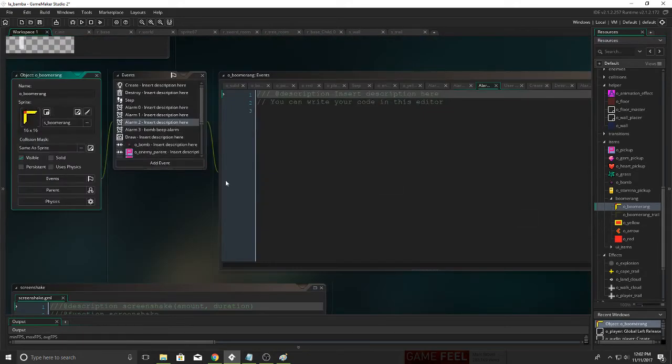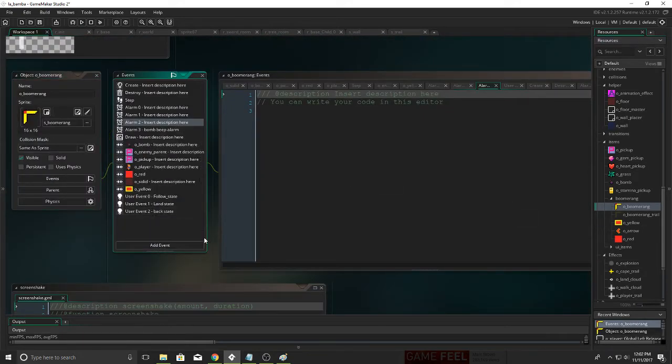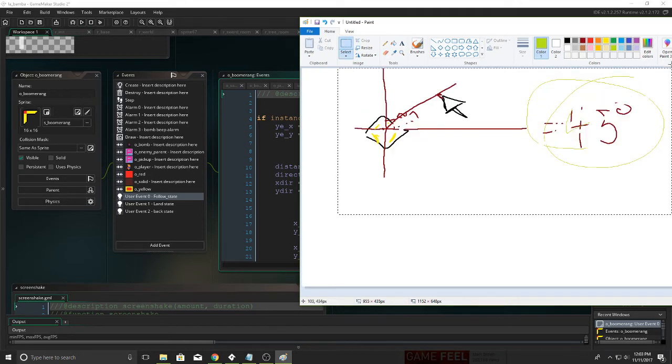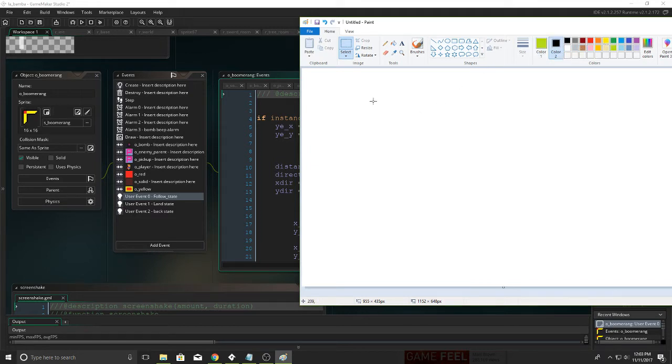Okay, so we're going to go in the hardest one, which is this one, and then everything else is going to be easy peasy afterwards. So the way this works, it's very similar to the player state. It has 3 states. I'm going to delete this, and I'm going to kind of explain what's going on. So there are going to be 3 states. First state is going to be boomerang following the path.